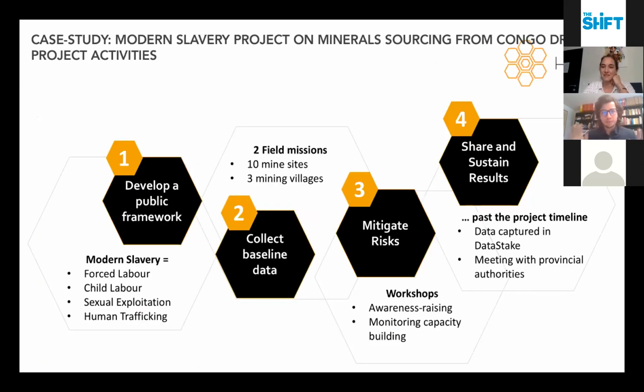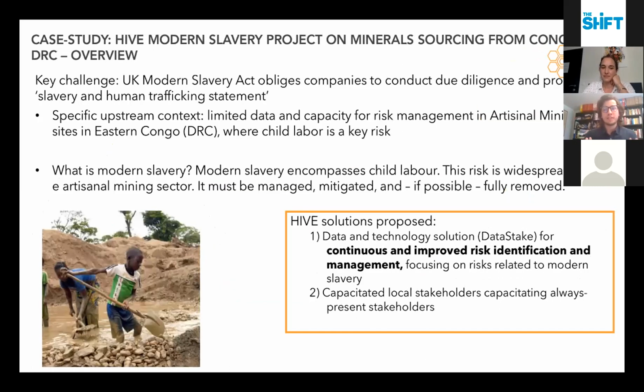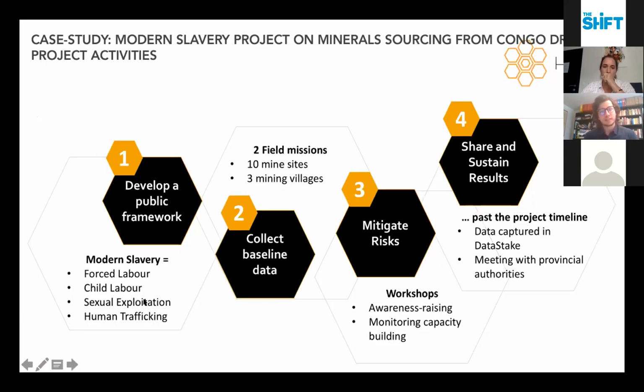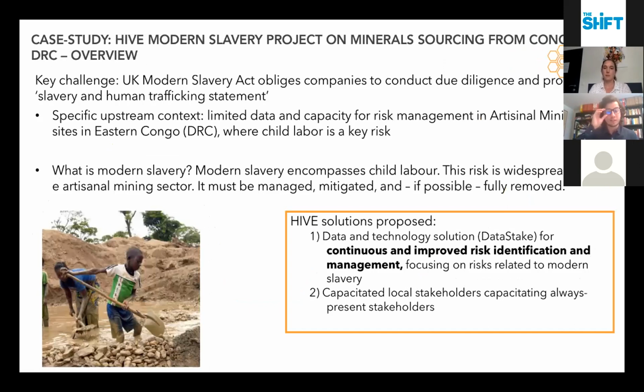So that's the theory. Now moving on to the practice, we recently completed a project with the UK Foreign Office. In 2015, the UK passed the Modern Slavery Act, and that just means the UK companies are required to explain and publish how they identify and analyze risks along the supply chain, which are related to modern slavery. Modern slavery is a broad term, but it encompasses 4 different realities: forced labor, child labor, sexual exploitation and harassment, and also human trafficking. So we thought, okay, how do we do that?